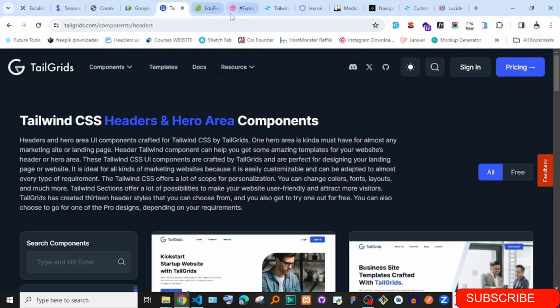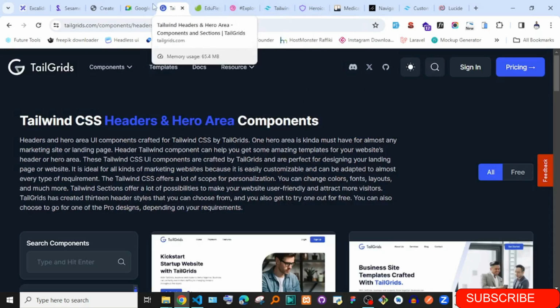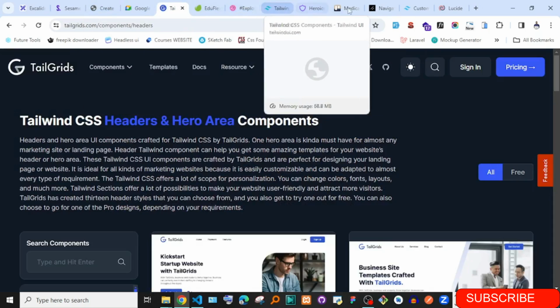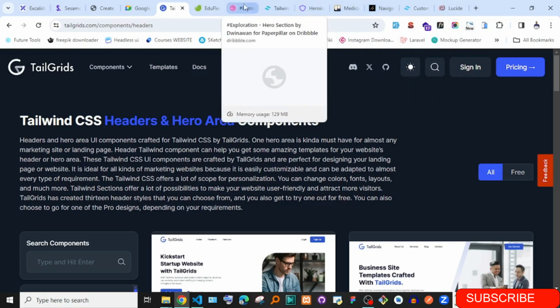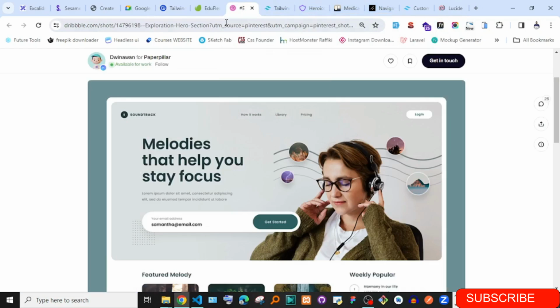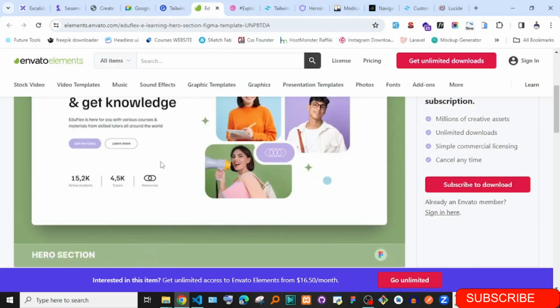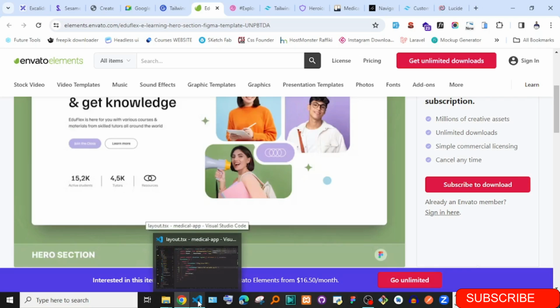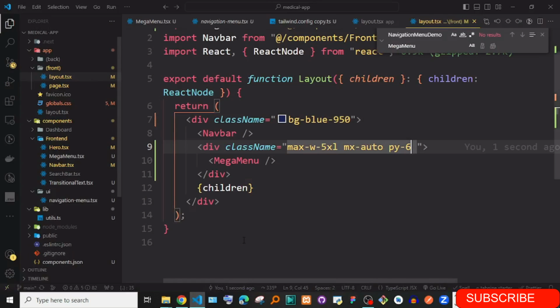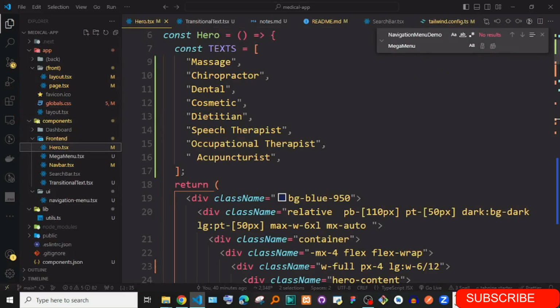Before we move to another thing, let me just see, where is it? Is this one? Okay, so just go ahead and add in this. So I'm just going to go to the hero.